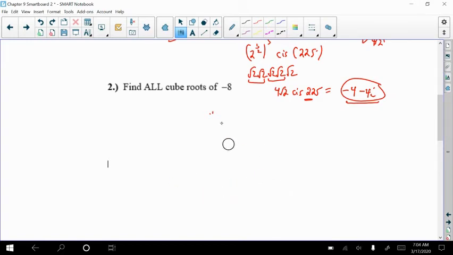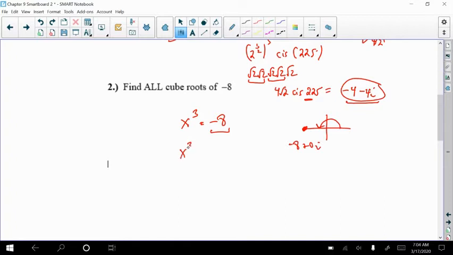So in other words, solve the equation x cubed is equal to negative 8, but represent negative 8 as a complex number. And you might not think it's a complex number, but it is. There's just no imaginary part, but it sits over here. Think about negative 8. That's negative 8 plus 0i. So I go over 8, but then I don't go anywhere in the imaginary direction. Well, that's a radius of 8 with an angle of 180 degrees.